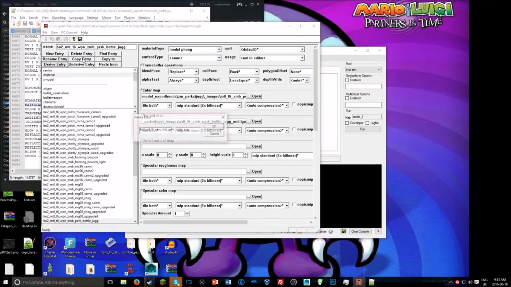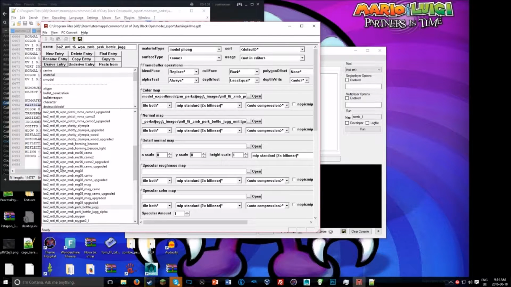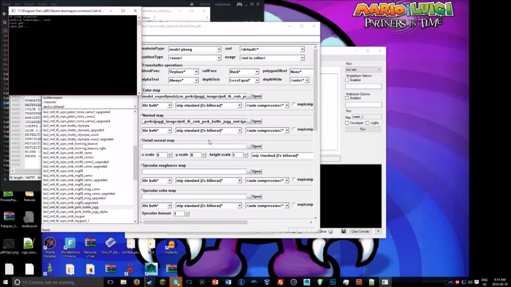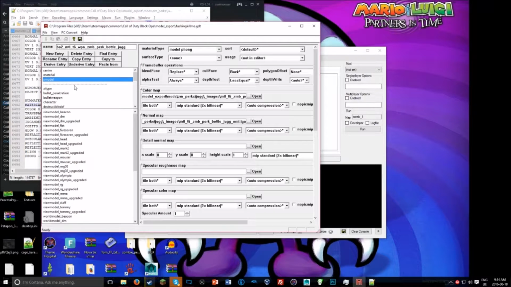Oh, whoops. I pressed a button that I shouldn't have pressed. Okay, it already exists. Now I'm going to convert the assets, which is what F10 was doing, so I'm just doing that. Okay, good. So now we're done with materials.